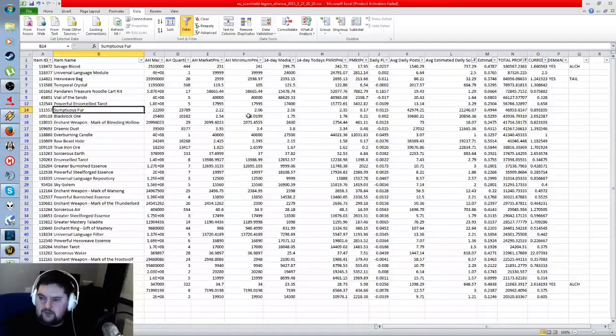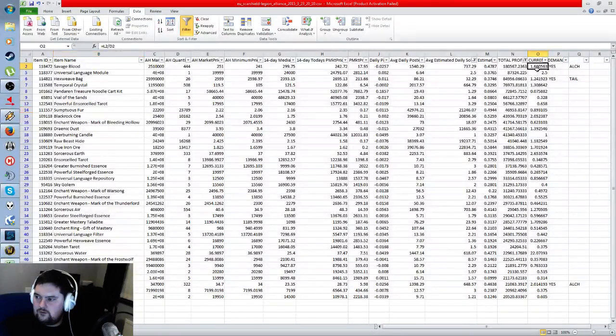Sumptuous Fur on the other hand, I might try and farm some because I know a good spot for farming it. The only downside is that my Warlock has tailoring and he's not actually level 100 yet, so I would really need to take the Warlock and level him to 100 so that I could farm as quickly as possible, and the tailoring would give extra drops.